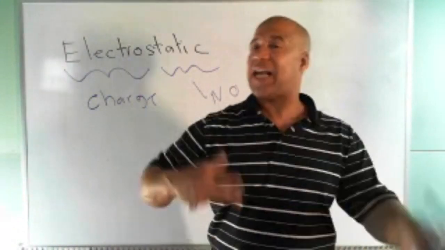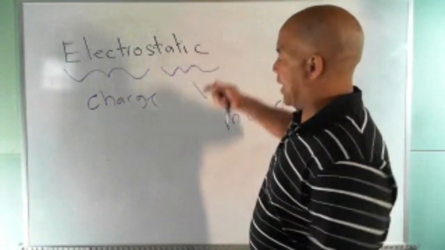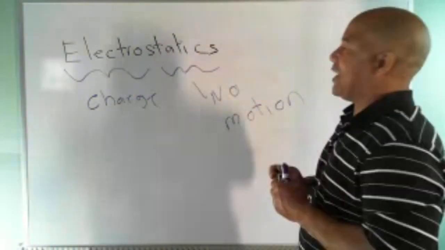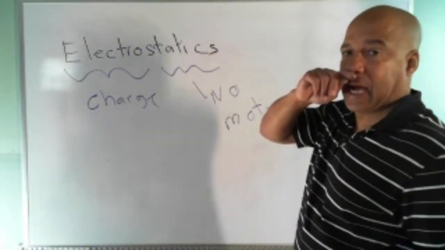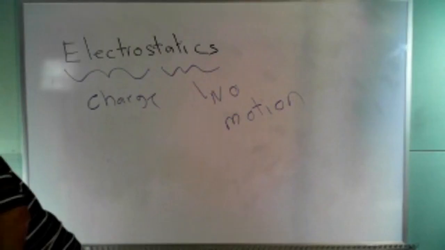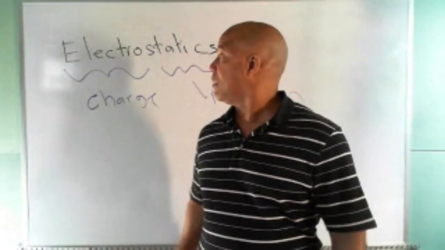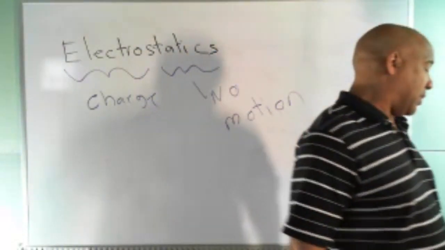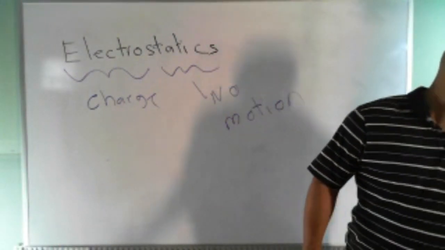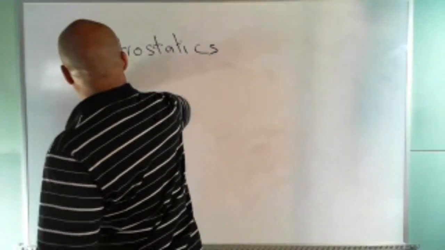But we're getting to how do we make that happen? But to understand that, we got to understand electrostatics. That should have an S on it. So we're looking at charge that's stationary. It's not moving. There's a lot of concepts here, so we'll go into this. And this is probably going to be the most important stuff we talk about. So let's go through this, and then we'll see where we go after this. We may have to do another video.